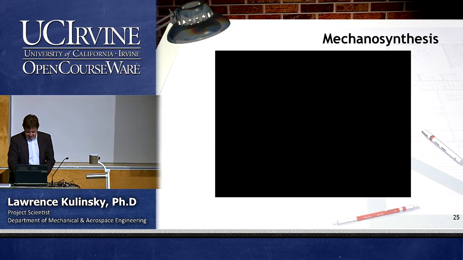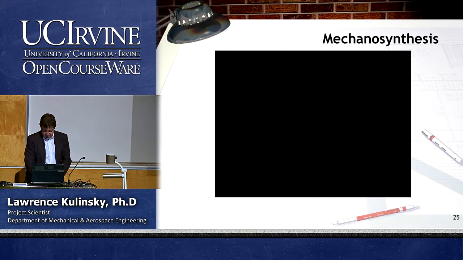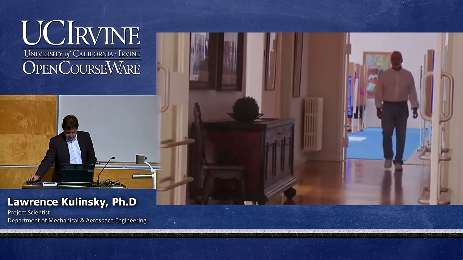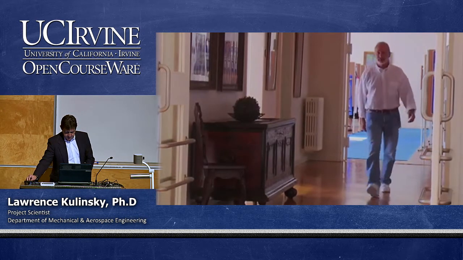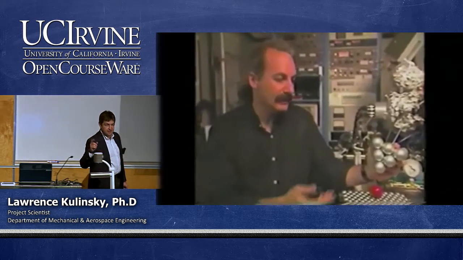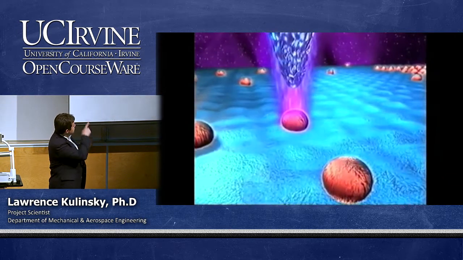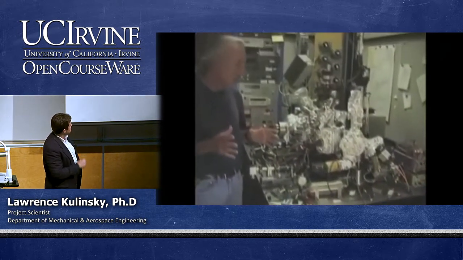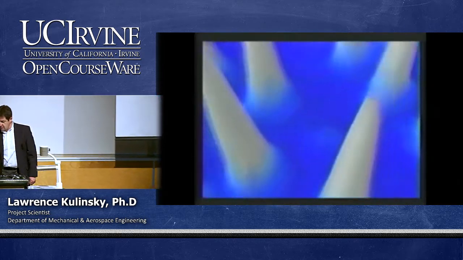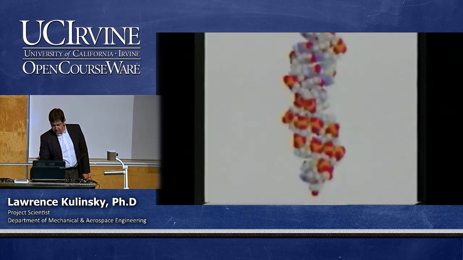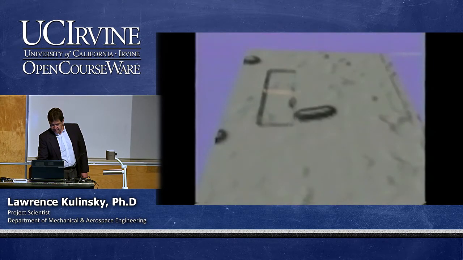So let me see. This is a short video, if we're lucky. 20 years ago, IBM fellow Don Eigler's discoveries changed the course of nanotechnology. September 28, 1989, Don Eigler became the first person in history to move and control an individual atom. Shortly thereafter, with the help of a custom-built microscope, he and his team spelled out the letters IBM using individual atoms, signaling a quantum leap forward in the field of nanotechnology.